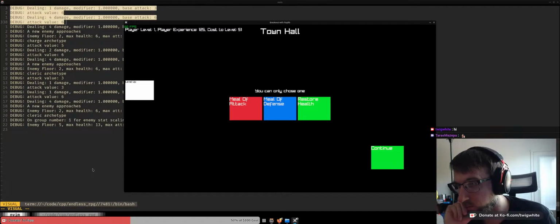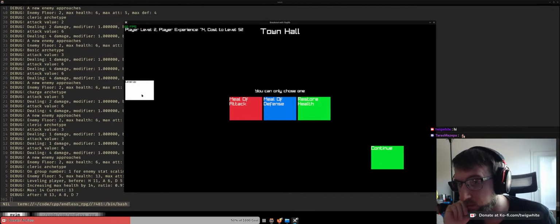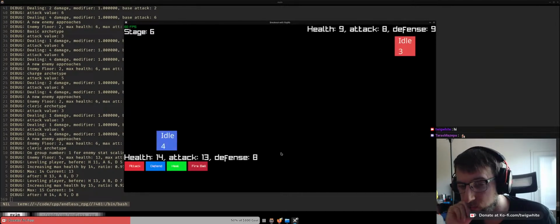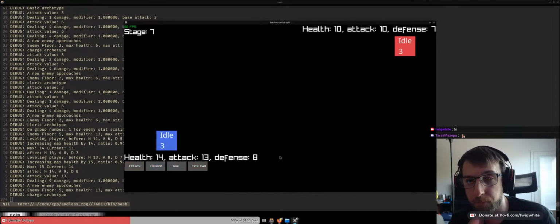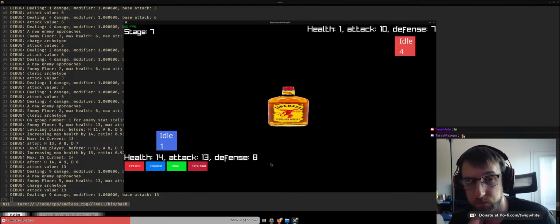Dang, they just got a bad roll. They did 1 damage and I wasn't even defending. What's my max? Okay, max is 15, so don't heal. Why does he have 10-10? I guess he's just defending, so that's good.